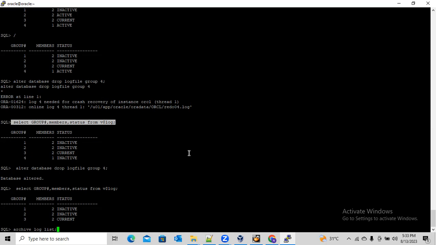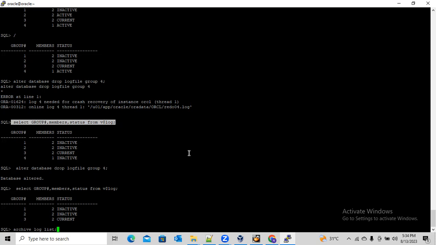If you have only 40 MB of data inside the group, it will generate a 40 MB archive log. When the database switches on its own at 160 or 170 MB, the archive log size will be 160 or 170 MB. That will be the max size of the archive log.